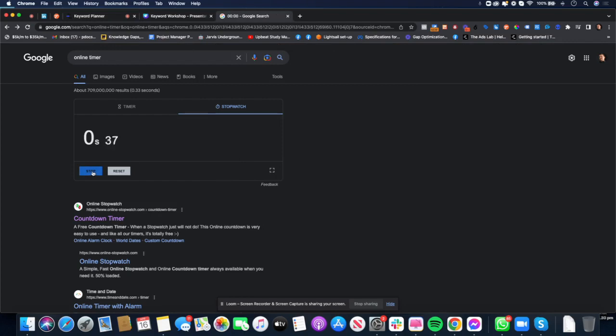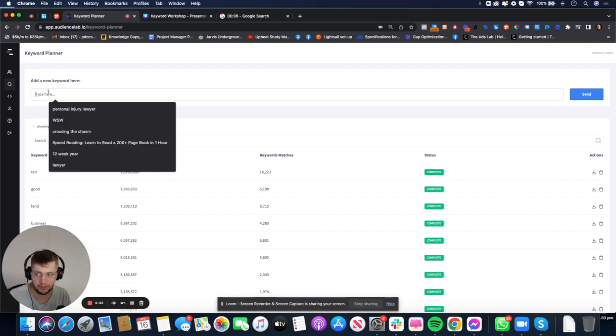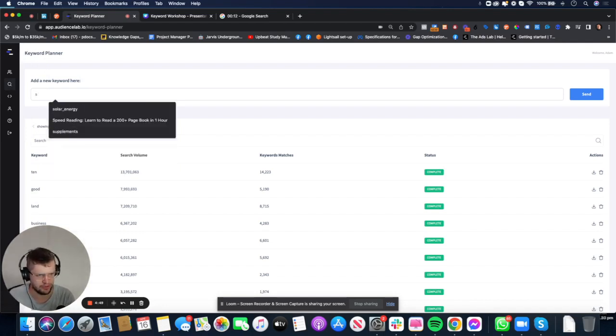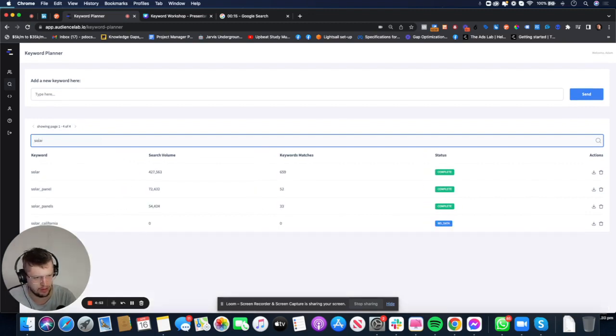and let's roll. Okay. So I'm going to go to my keyword planner. This is how I find what keywords are available. There's 30 billion keywords available in the keyword planner, and you can search anything to be able to get a list of keywords. So I'm going to type in solar, and I believe this one here was already on solar. So we're just going to do solar in general.